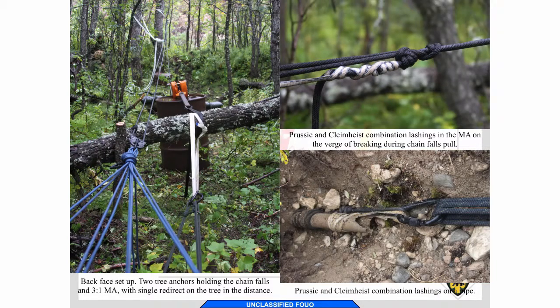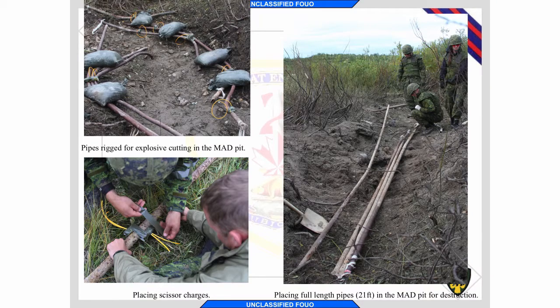But for us, it really drove home the value of these skill sets for a light engineering squadron. It was, we need to keep getting people on those courses. Next. They even went to the point that they went door to door in the town looking for a stronger winch system. We got a set of chain falls, Matthew again helping us out there, but in the end it wasn't successful.